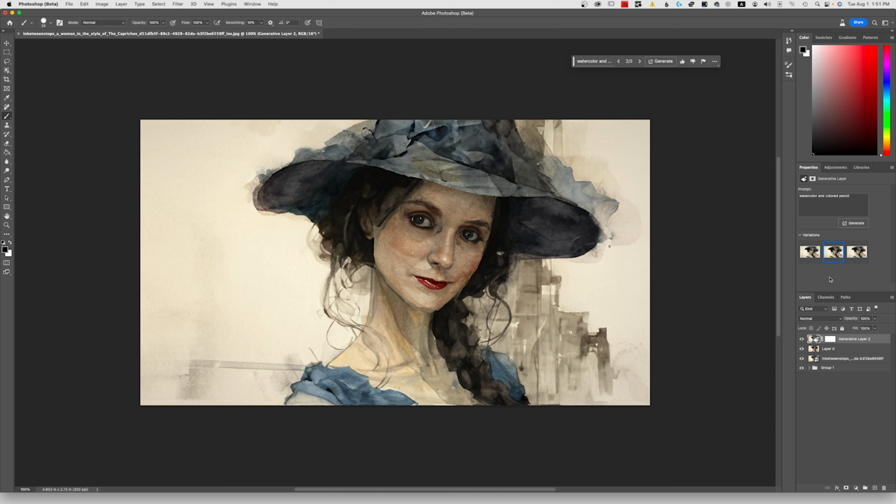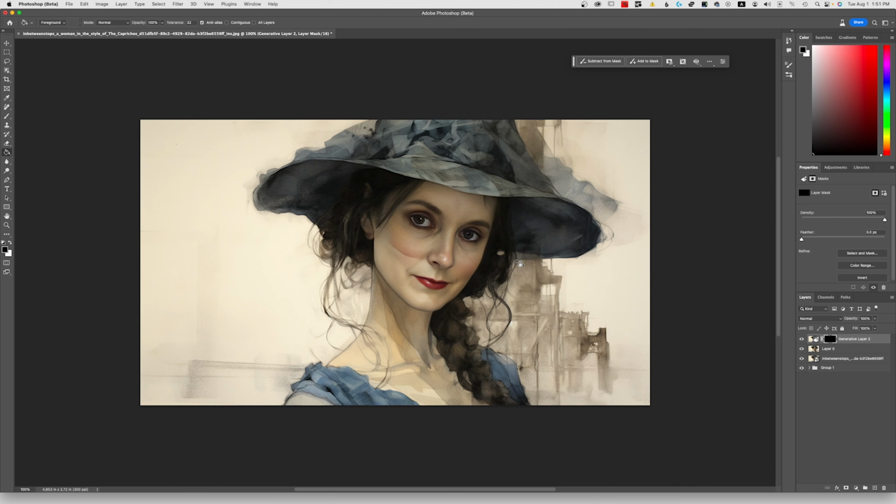All right, great. But here's the thing, I didn't want to change the rest of the image. So what I want to do is on this generative fill layer, I want to select the mask. That's this little white box here. I want to go to my paint bucket. You can hit G on the keyboard. Make sure black is filled. And I want to fill in my layer mask with black. So everything disappeared. I just hid everything.